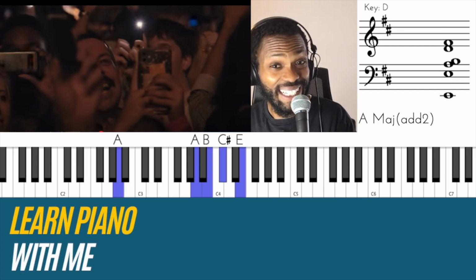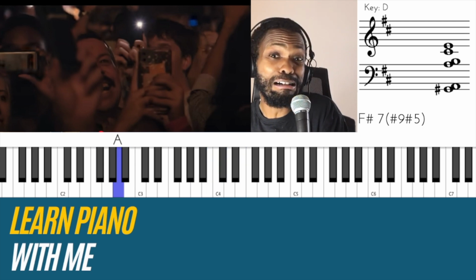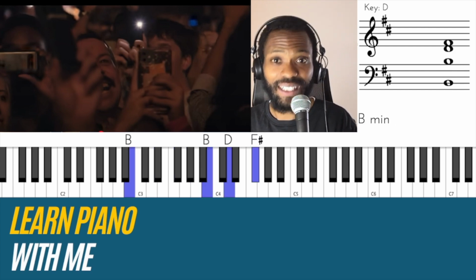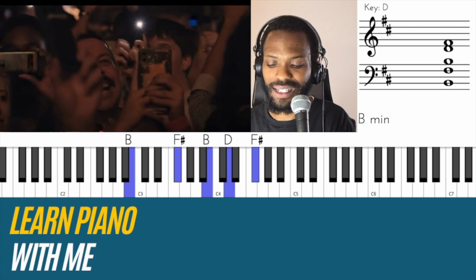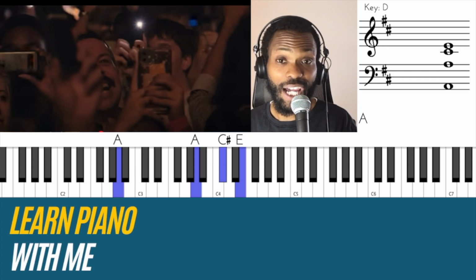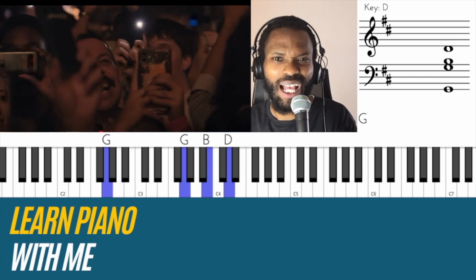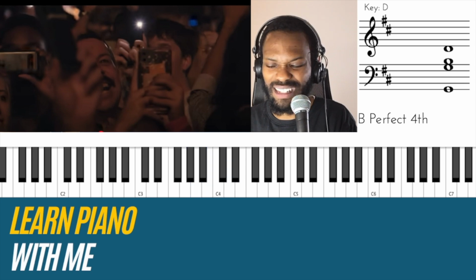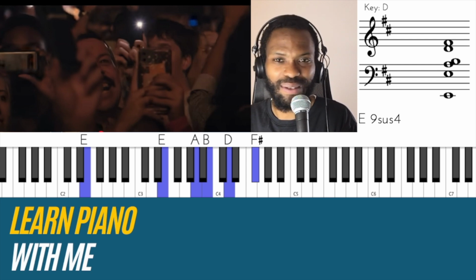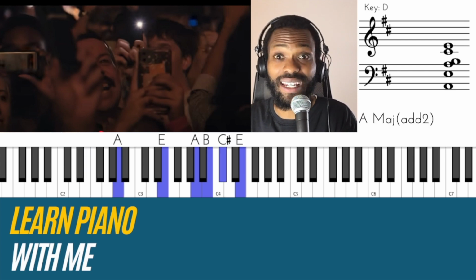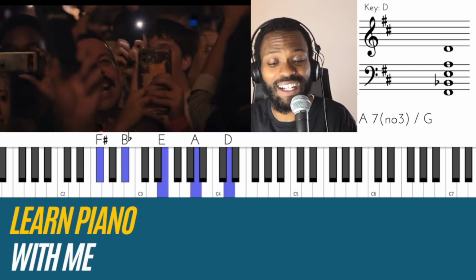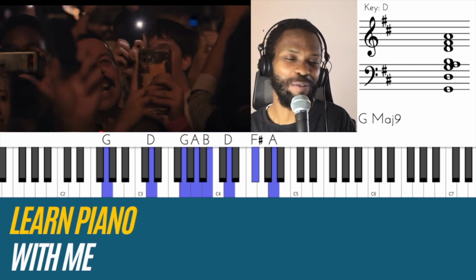Then we go A add 2, and then we're going to do the major 7 on the G. So that transformed from just our block triads. I'll just do a passing triad on this F sharp. Still Jacob territory, but now we're really fleshing it out with this sus chord. More like a minor 9, minor 11 even. Beautiful. Just fleshing out the chords. There we go. F sharp 7 sharp 5 sharp 9 to finish. Beautiful. One more key.